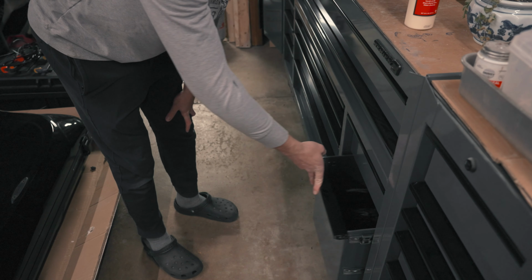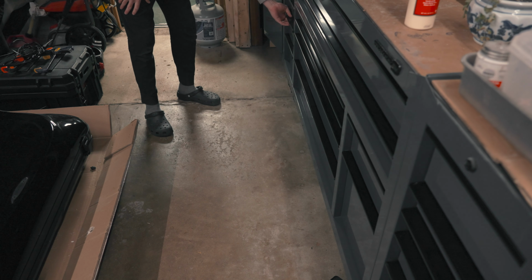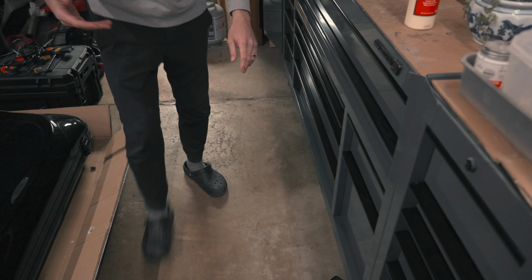I've got too many battery chargers right now, so I just keep them on my wall. Kind of last but not least, I've got some overflow on this side. So I'm doing my best to utilize the space in this tool chest. I haven't even filled it all up yet, but I do a lot of DIY work.